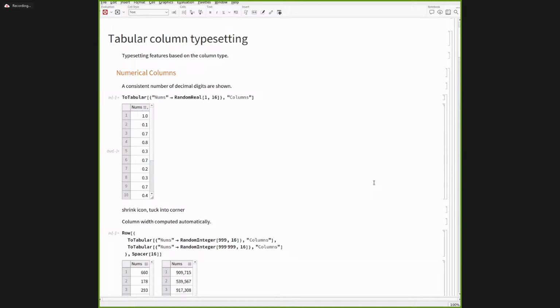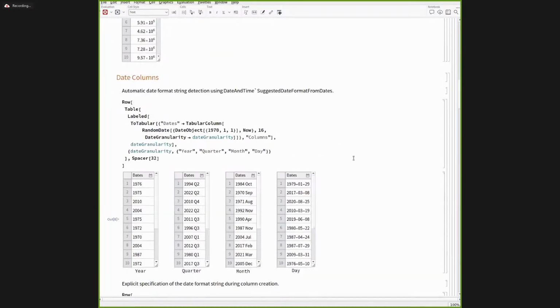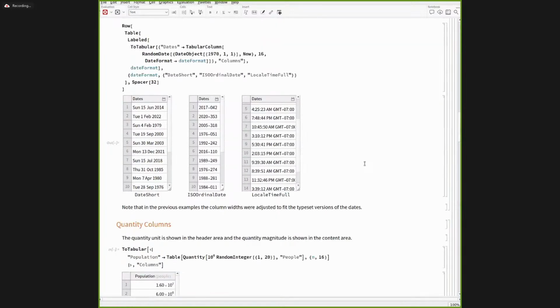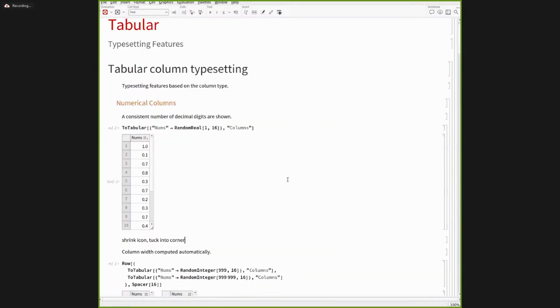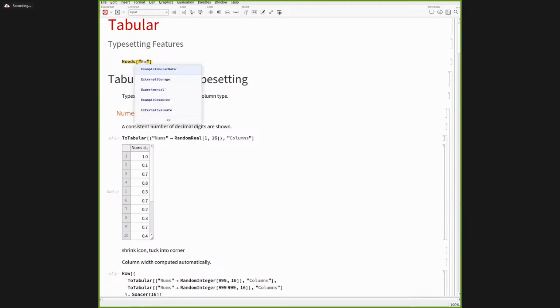Jason, these are just single column examples. Can you show something that's multi-column with different types? Presumably you could do it. Or just evaluate one of the tabular context examples. Sure. Not sure if I have any context.